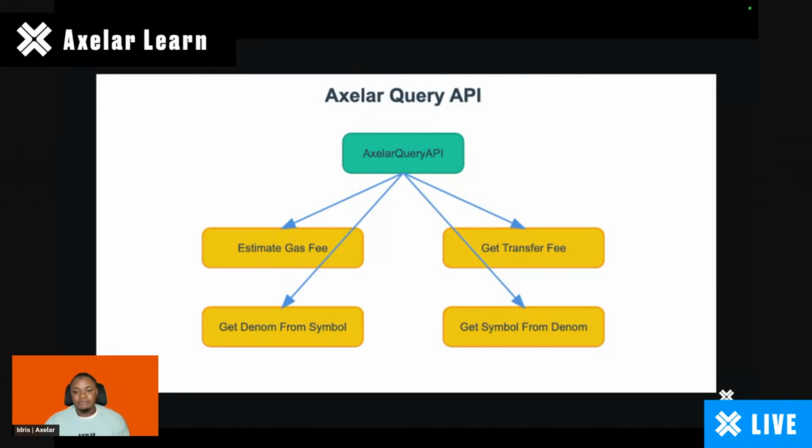One of the most important things in dealing with on-chain transactions is that you don't want to overspend, and you want to be sure that you have value for money. So, for example, if you want to send, let's say, from Ethereum to Avalanche or Ethereum to Base, and you want to send an asset across, you want to send an asset from Ethereum to Base.